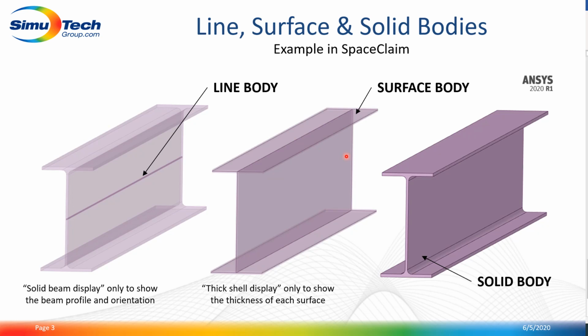In the center, the H-beam is represented using three surface bodies, modeled as a shell element type. Similar to the beam element, the thickness of each surface will be considered in the equilibrium equation, so it is not, again, part of the geometry. And here again in SpaceClaim, we have turned on the thick shell display only to show the thickness of each surface, because again, in reality, we simply have three surface bodies inside SpaceClaim. Also note for the surface body that using this approach for this specific geometry, we were not able to model the fillet like we did for the solid body.